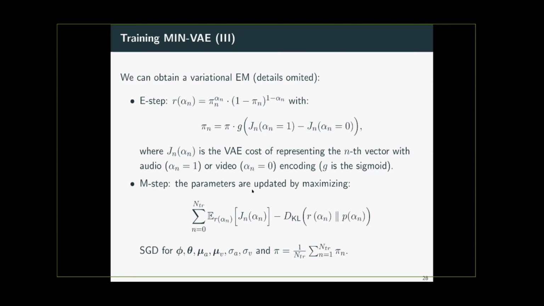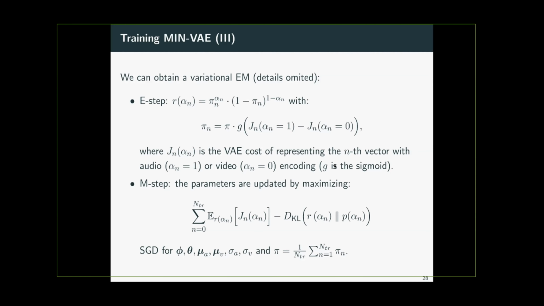And then the M step is actually a bit painful to describe, and at the end we are doing something close to standard stochastic gradient descent, so it's not worth going into the details. It's just that for those who are familiar with Gaussian mixture models or with any mixture models, when I have to update pi, I end up doing basically the average of pn, which is again one standard formula that we can see when working with mixture models.